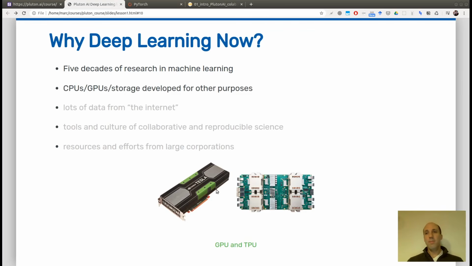The second main ingredient is the existence of this hardware. So on the left you see a GPU, on the right you see a TPU. So GPUs have been designed to deal with graphics, not with deep learning.